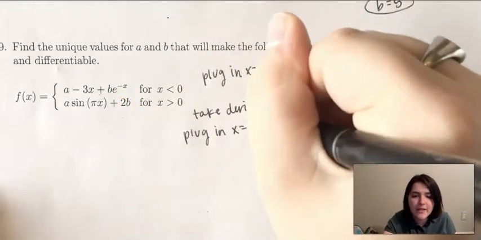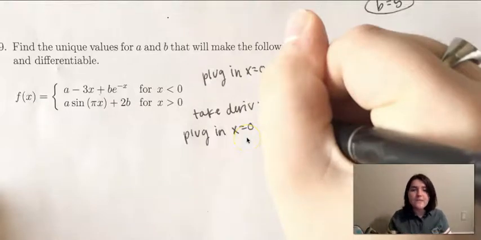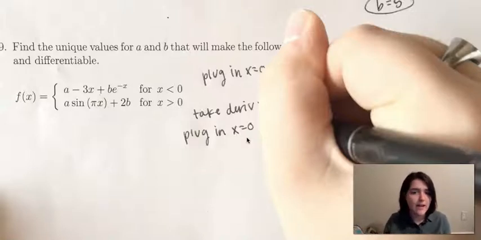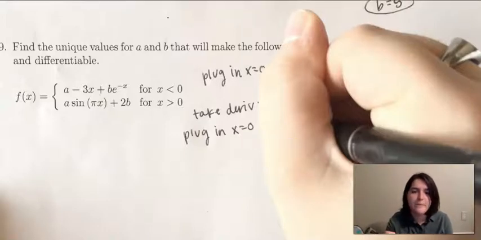Always keep in mind when you're taking the derivative, it gets a little confusing sometimes, but you have to remember that the a and the b, or whatever constant they use, they might use different letters, that those are constants and not variables, so you don't take the derivative like x, you take a derivative like it's a number.